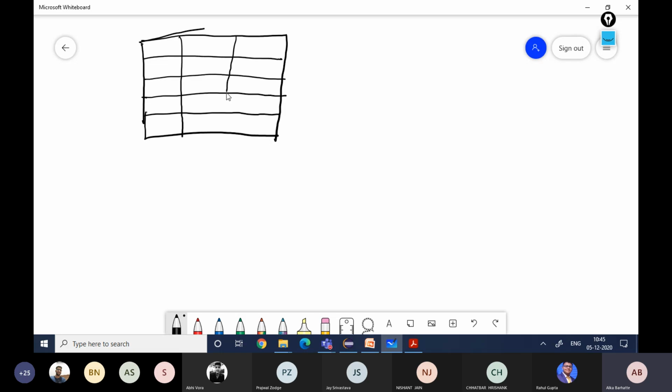So my table is represented with these fields: role, name, and marks. How to implement this particular table using structure?